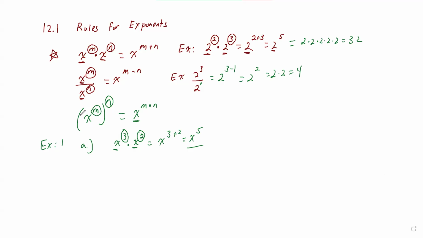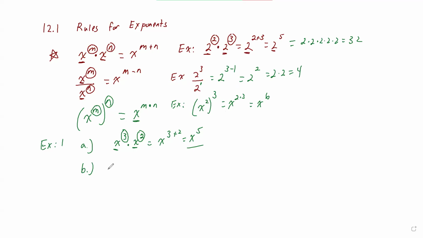Yeah, so you'll have something like this, and then in parentheses, it'll be raised to something. So an example here, and we're going to see one here in a second, but I could have like x squared raised to the third power. So then this answer would be x to the 2 times 3, which is now x to the 6th. Yeah. So that's what it would typically look like. It can get more complicated, but that's where we'll start.